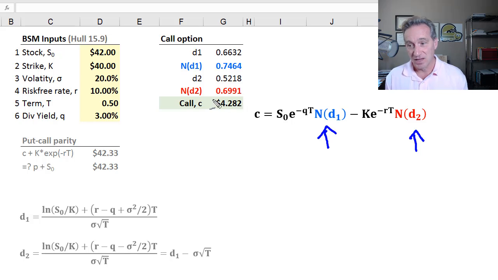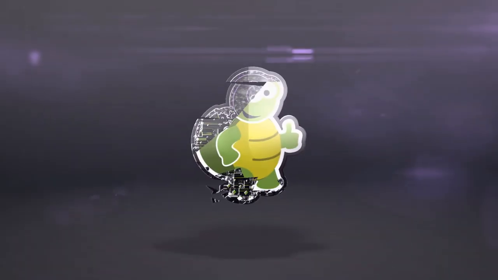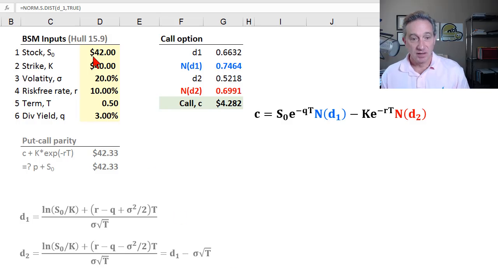We'll start by noticing that these are cumulative normal distribution functions. That means these are probabilities. They range from 0 to 100% in all cases. The yellow cells in the worksheet are inputs into the Black-Scholes-Merton. BSM is Black-Scholes-Merton. There are six inputs. I'm including the form of the model that incorporates dividend yields. Sometimes we first see the more basic form that does not include dividends.